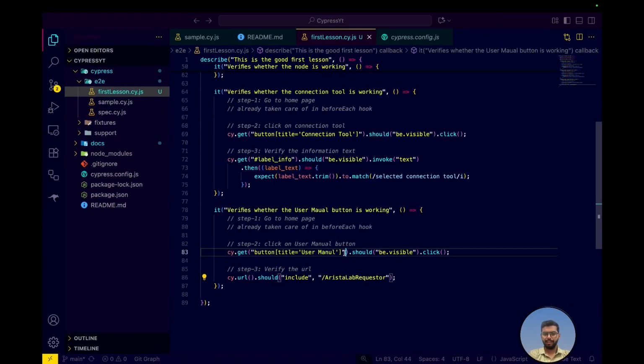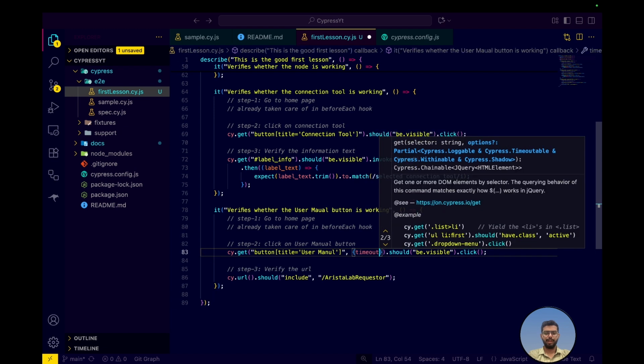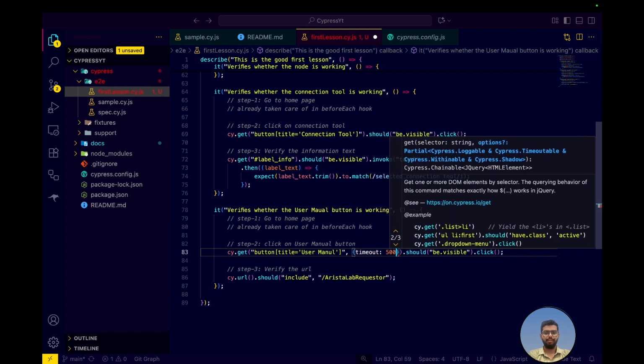Now we can change this using the options parameter over here. With the get command, we can also pass this timeout, and let's say 5000. We know that this element is not there, so we just want to check whether it waits for 5 seconds before it times out.